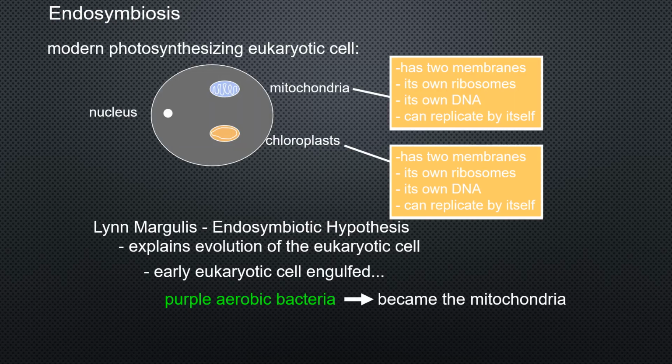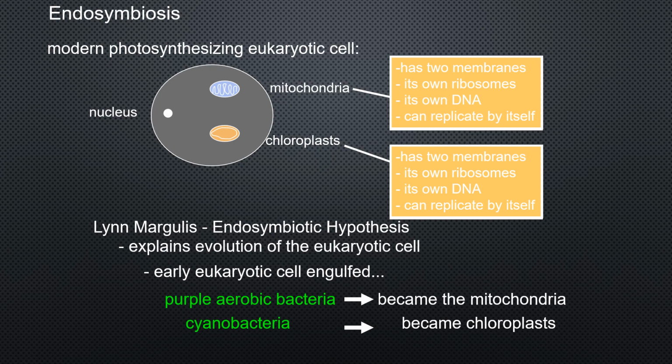So how did eukaryotic cells even come to be? There is a theory on this, that it was produced through endosymbiosis. And if you remember what endosymbiosis is, or if you've never heard it before, that basically means an engulfing of something by the membrane folding in and around that object and encasing it in a membrane, and then it comes inside the cell and is wrapped in that membrane. So in the 1970s, a lady named Lynn Margulis came up with what we call the endosymbiotic hypothesis to explain how eukaryotic cells came to be.